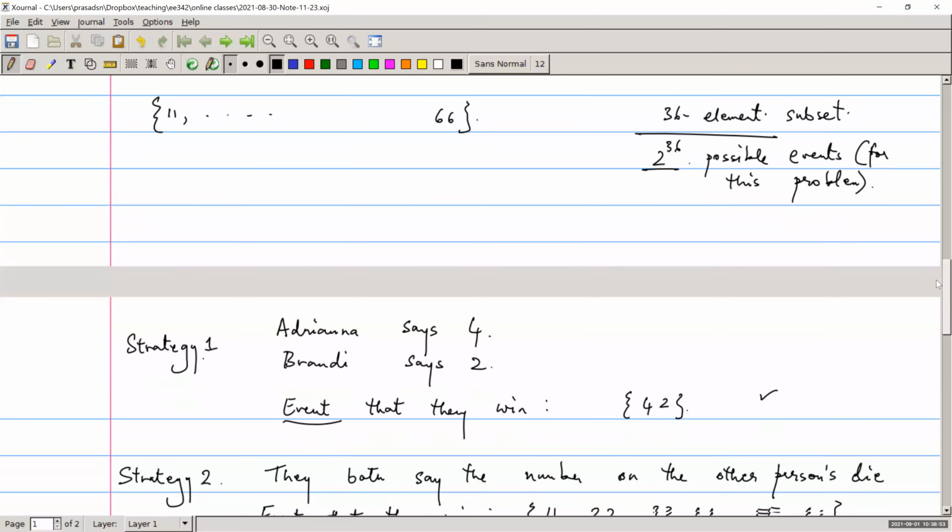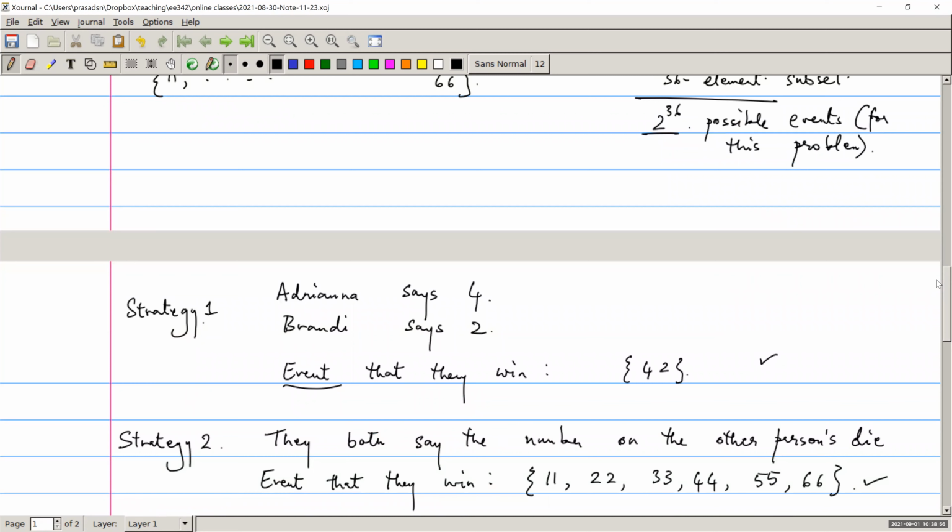Now we started looking at this, right? Like we said, your job is to guess the number on your die, and there are no tricks. You cannot communicate once you see the roll of the other person's die. The moment A sees B's die and B sees A's die, they both have to write down a number, and that number will be taken as the guess. And there's no collusion, nothing, right?